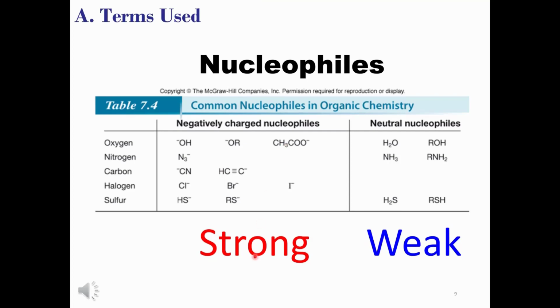They can be either uncharged, i.e. use their lone pairs, or they can be anions, but they are never cations. Nucleophiles can be basic, they can be neutral, they can sometimes be weakly acidic, but they can never be strongly acidic. The thing about describing the strength of a nucleophile is usually to do with its charge first.